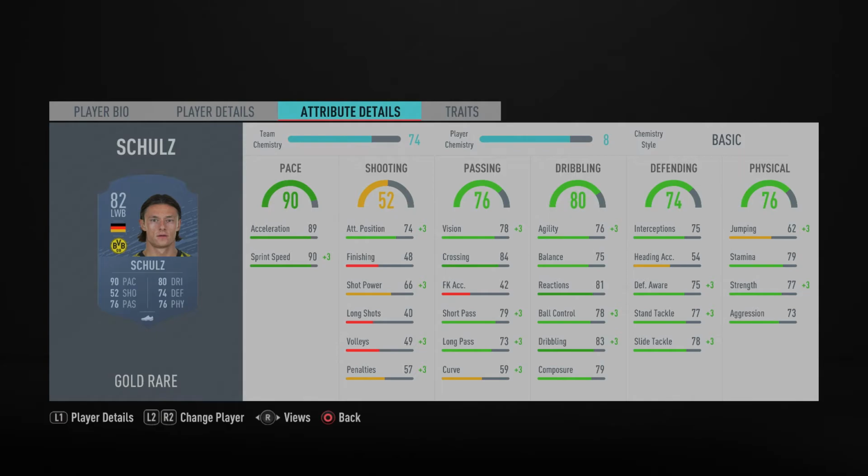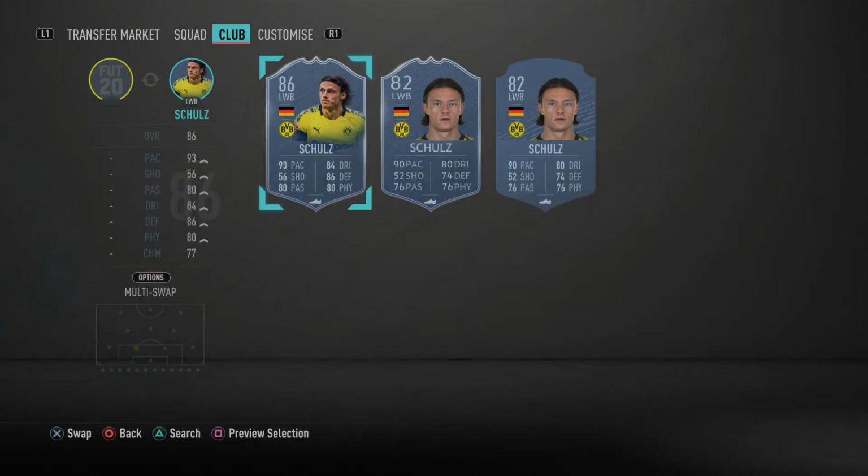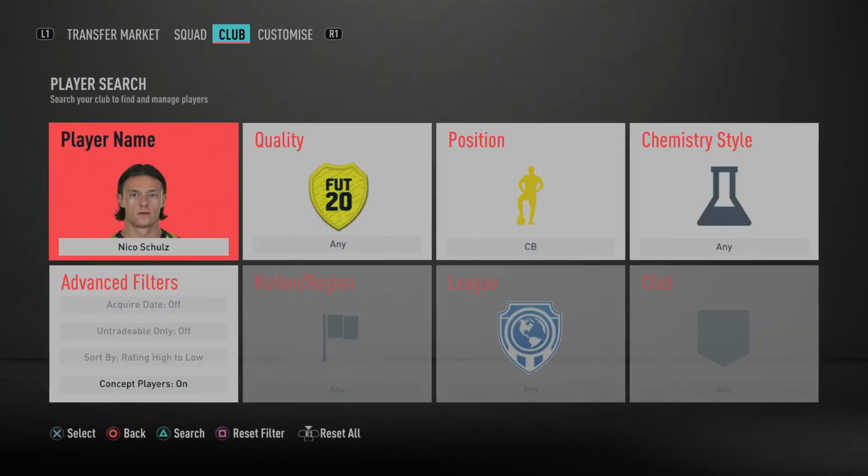Again, as I'm saying, man, there's only so much a fullback can really do. There's only so much I can really say about a fullback, but what I can say is that he's very, very fast, and he's just got the essentials that a fullback needs. It's pretty simple, to be honest, man. He's pacey and decent at defending, and in a cheap 150k team like this one, having a fullback like that is just simply good. You just cannot go wrong with it. So just make sure you guys go ahead and pick up Hakimi and Schultz, because you cannot go wrong with that partnership.